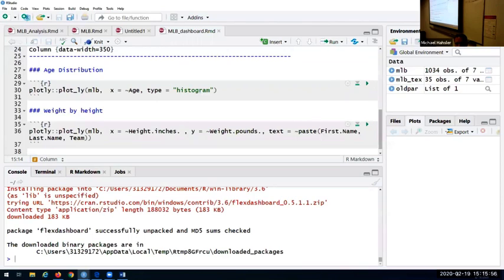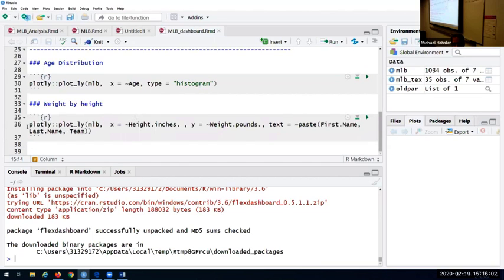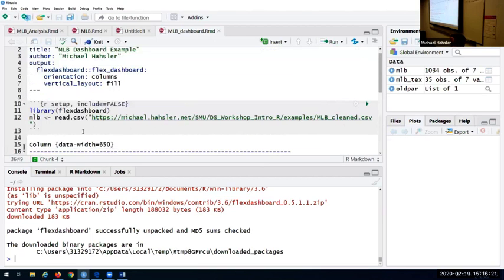My second one has this plotly histogram in there. I just copied and pasted it from the other document that I made. And the last one I also made with plotly, a scatterplot, and the syntax is kind of weird. You have to do it this way. This is the X values, the Y values. Don't really ask me why you need those little baby lines, but the plotly people like baby lines here. And then as text, I want to put the first name, the last name, and the team in there. And that's actually the whole dashboard.